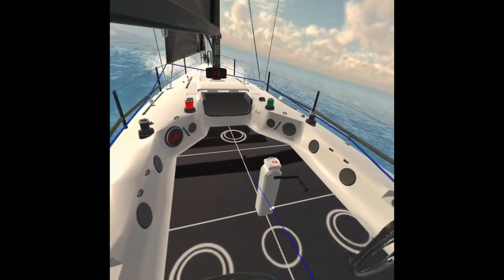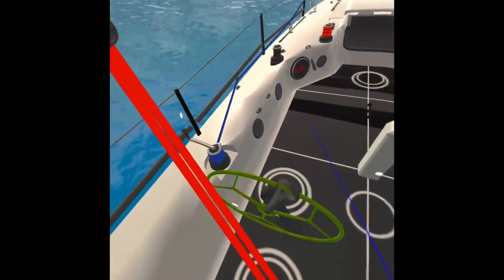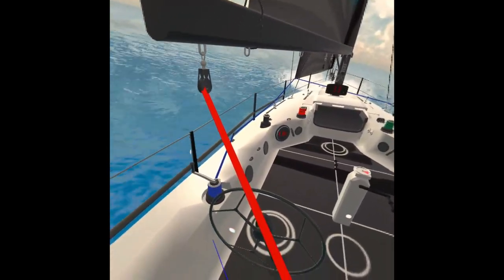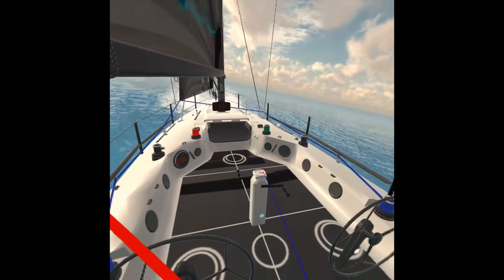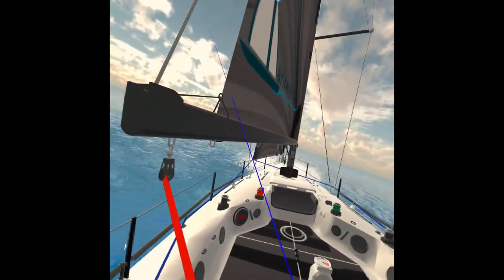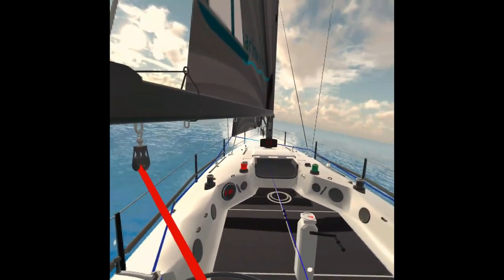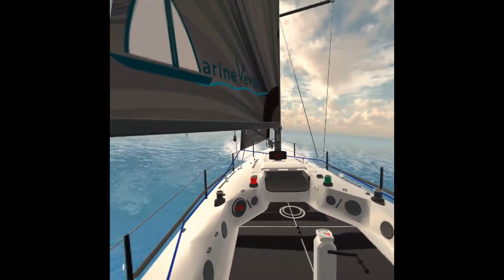Okay, one thing to notice here is that even though our steering wheel is turned completely to the left, our boat is actually sailing straight. And that's because the mainsail is very tight and it's putting a force that is trying to rotate the boat to the right. And the two forces are pretty much balancing each other. So if we want to continue turning to the left, we need to let go of the mainsail. And that way the steering wheel can push the boat to the left.